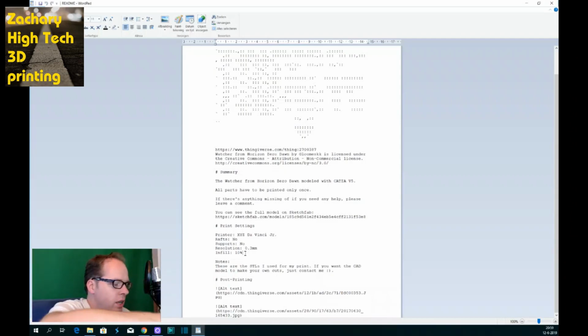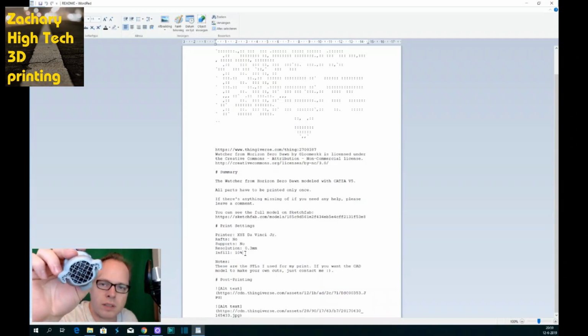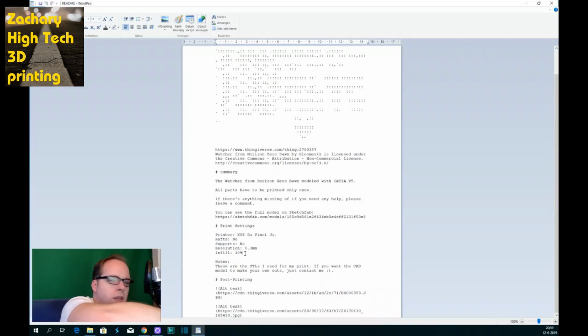Here the infill says 10%, but of course you can also say, well, make it 30%, or if you want to have a massive model, it costs more plastic. But why should you use more plastic if you have something like this where you cannot see the inside? Okay, make sense? Well, for me it makes sense.